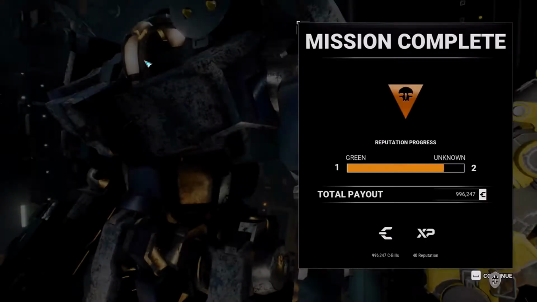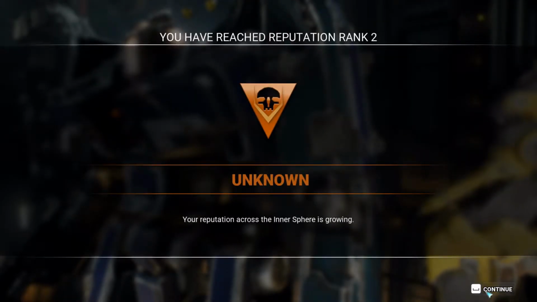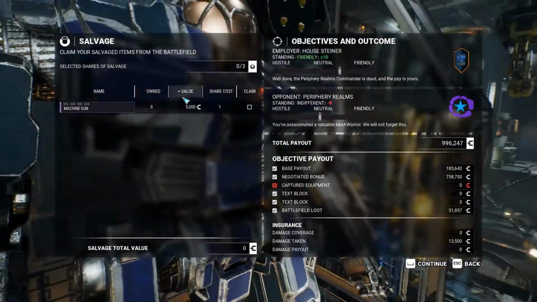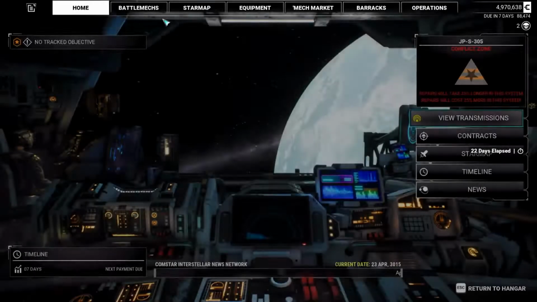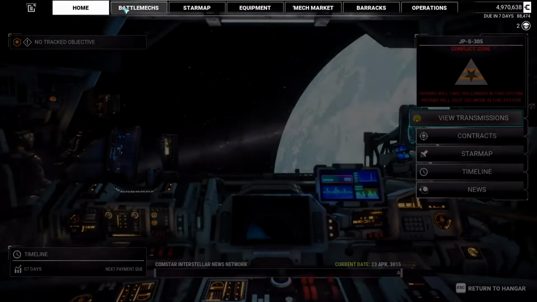That couldn't have gone better if I wanted it to. It was the right kind of biome, it was the right kind of everything. There were some tough enemies, but I didn't have to deal with them. Rank 2, I am unknown. And almost 1 million C-bills netted. I'll take that. And that'll be my next one. Just repair.